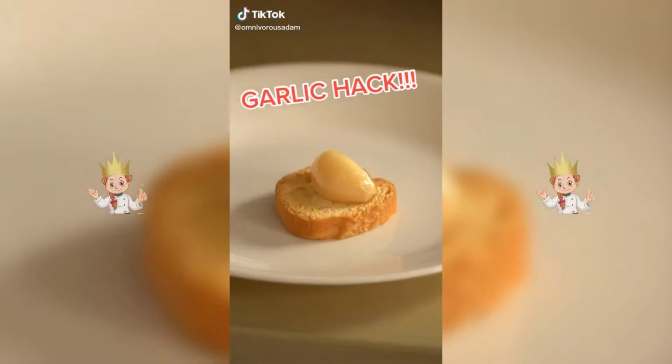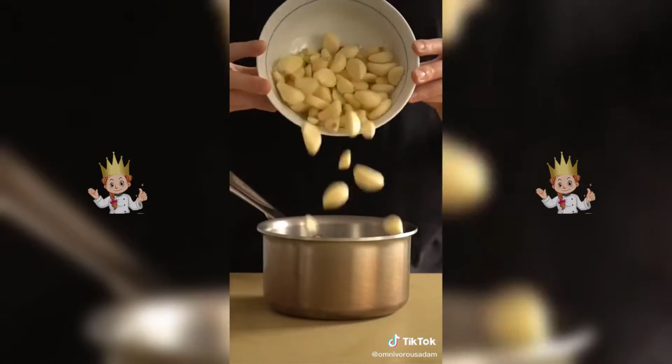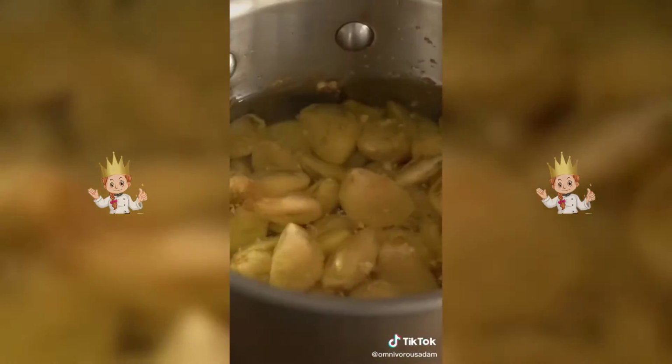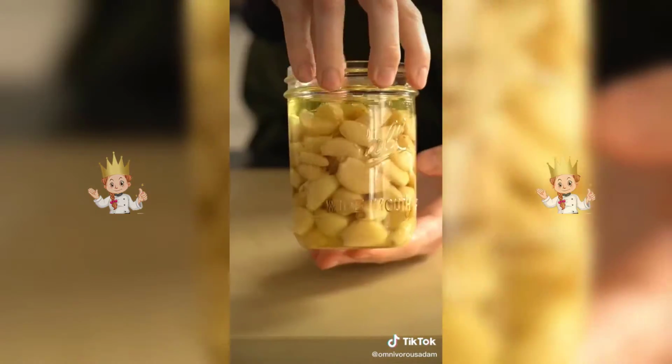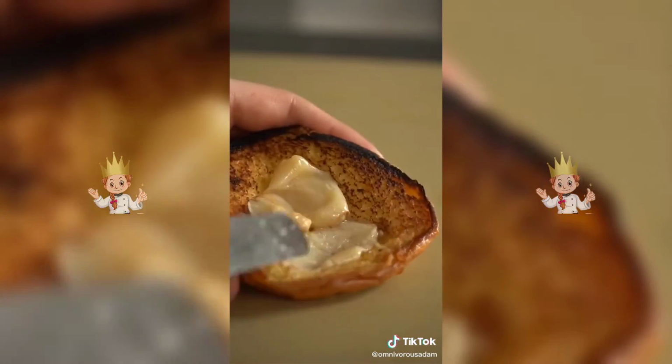If you love garlic, this technique is going to change your life. Fill a saucepan up with peeled garlic and cover it with oil. Place the garlic in a 200 degree Fahrenheit oven for 3 hours. I know it sounds like a lot of time, but you literally don't have to do anything besides stick it in the oven. It's called garlic confit, and it's going to award you with roasty, toasty, smashable, spreadable garlic cloves that do not leave you with dragon's breath.